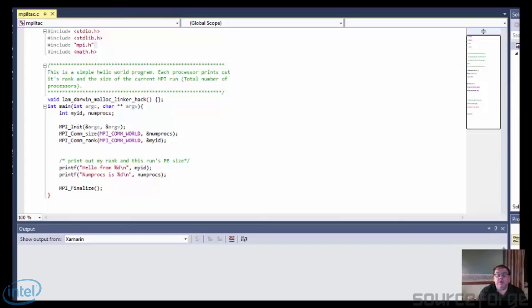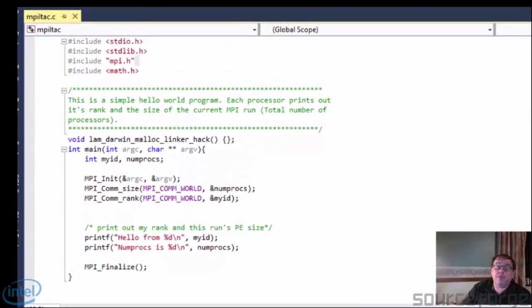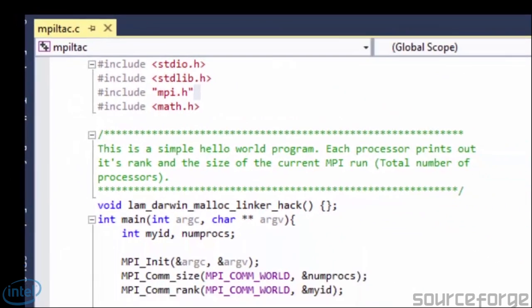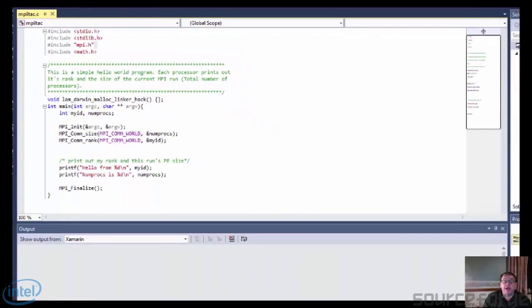Building an MPI program is fairly straightforward. If you've never done one before, really all you need to do is add an include of mpi.h to your program and set up the include directory and library paths for linking, and then add impi.lib for C programs, and for C++ add impi.lib and impicxx.lib. That's for release. For debug you also need to add impid.lib, and for C++ you need impicxxd.lib. You also need to copy the DLLs from the bin folder to where your program binary is located.